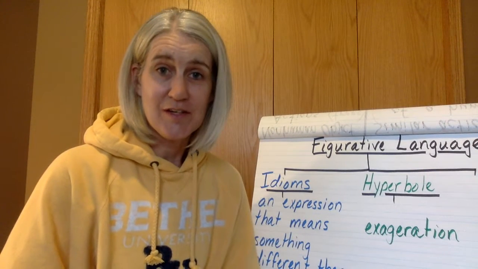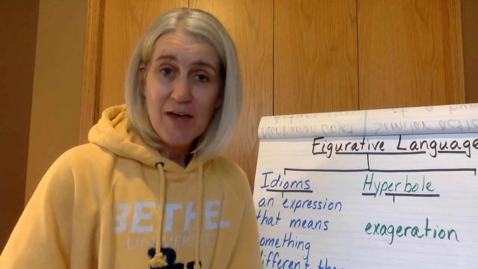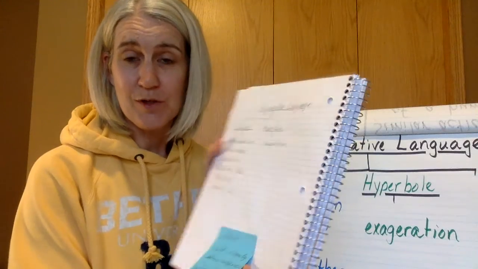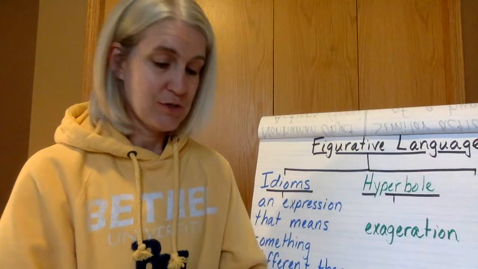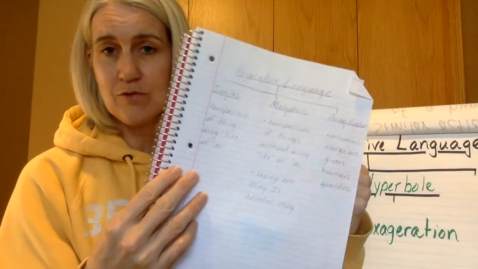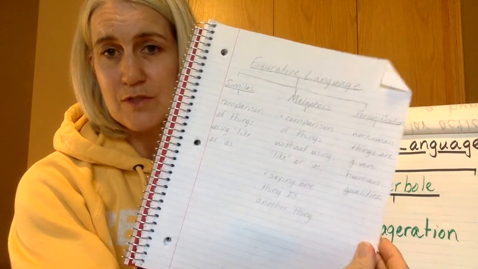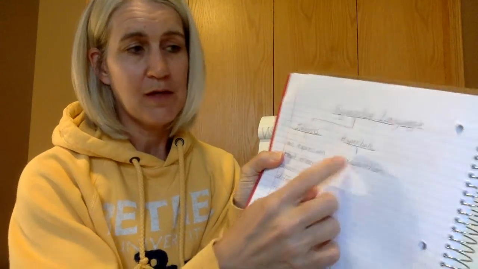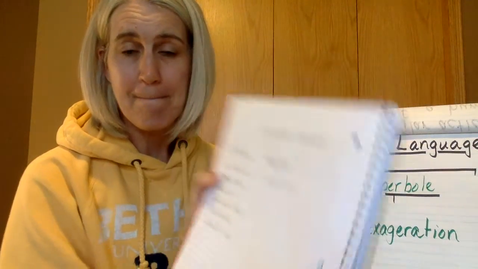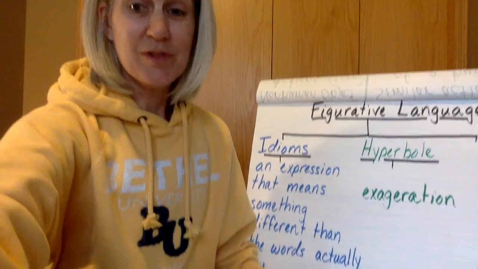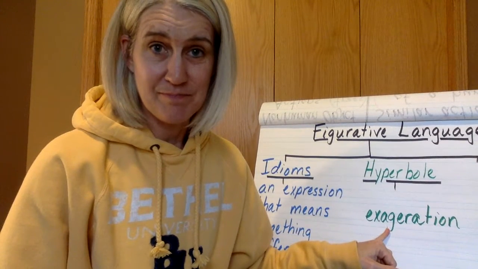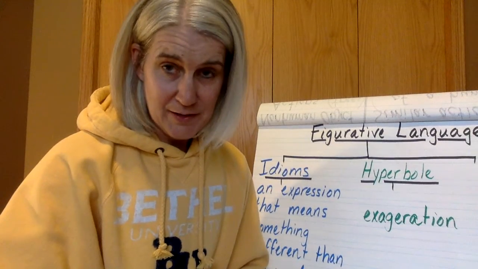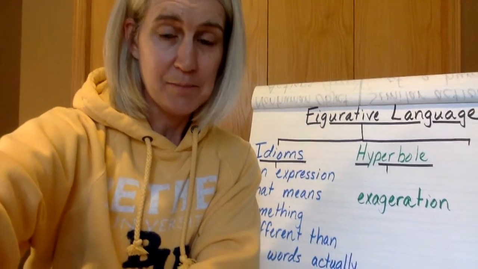Today, our learning target is to identify hyperboles. So get out your reading notebook, turn to the pages where you are taking notes. You have figurative language notes, and you added idioms last week. Today, we're going to add hyperbole. And basically, hyperbole is an exaggeration. So pause the video, jot that down, add it to your notes, and then come back.